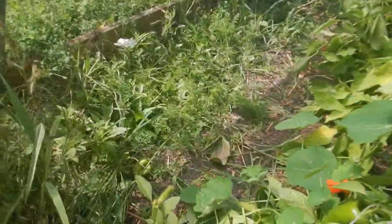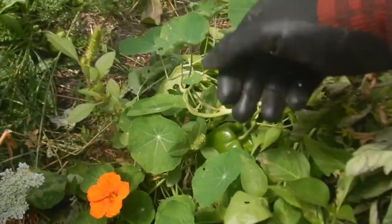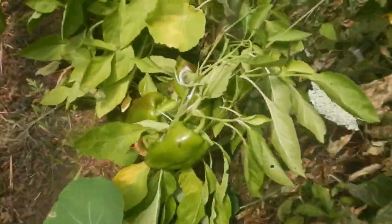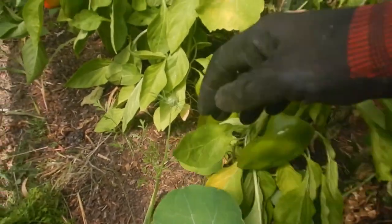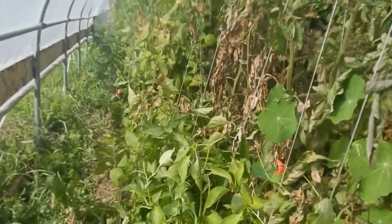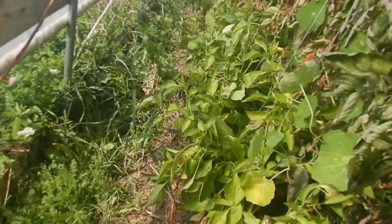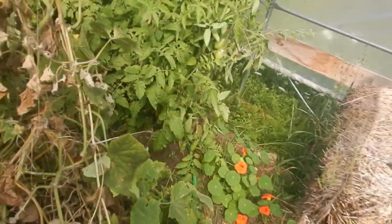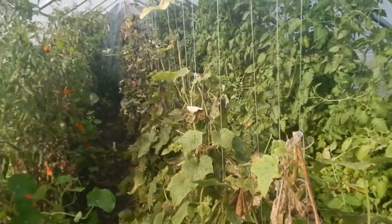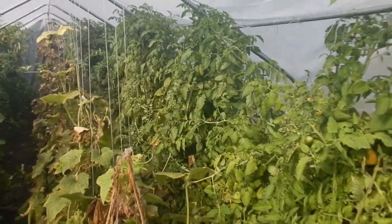On the outside we have peppers. You can see there are quite a number of green peppers, and then some of the peppers are starting to turn — these are actually reds, and there's another one there. We'll have lots and lots of peppers this year, which is one of the reasons why we decided to put the hoop house up and grow these in here. We've had an extended growing season, and it looks like it's done its job.